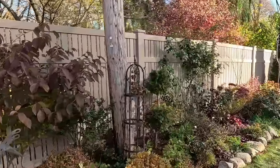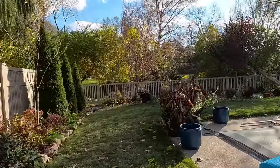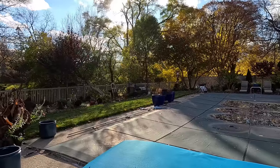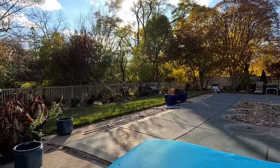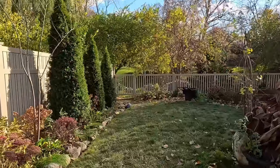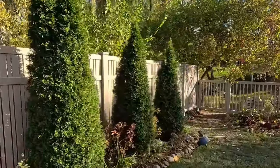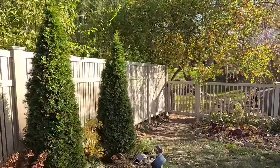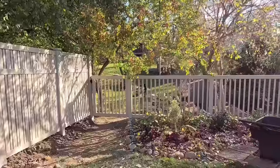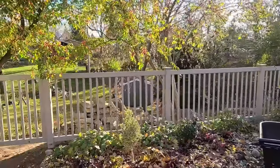backdrop of adobe color, which is a very tan color. And it seems to take on different shades. It seems to get a little lighter depending on the light. And you can see how the back fence looks now. And I apologize, but the neighbors are out mowing their lawn now. It's a beautiful fall day. It warmed up. We had a good frost last night, but it warmed up after that, and it has been sunny and glorious. So this is the lagoon fencing that we have back here.